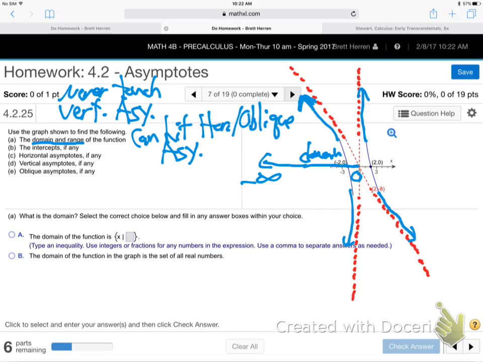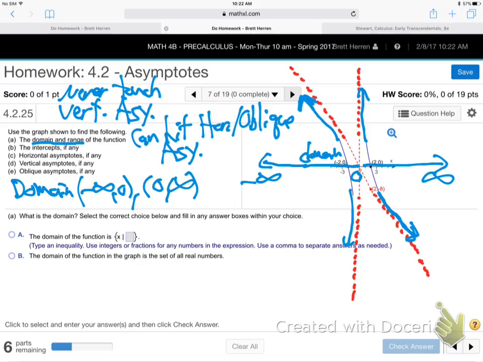Notice the blue graph never quite touches the middle, does it? It doesn't quite make it to 0. But then, off to the right, it goes from 0 to positive infinity because this bottom piece goes down and right forever. So the domain, then, is negative infinity to 0, comma, 0 to infinity. We good? What's the range?